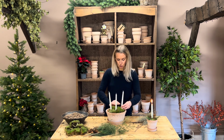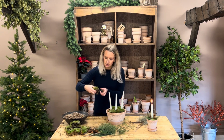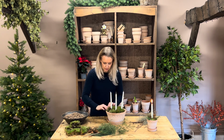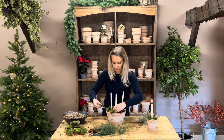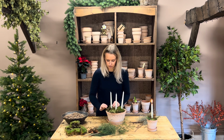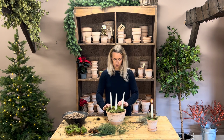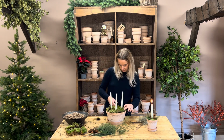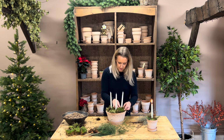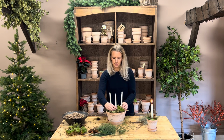Don't worry if the candles start going on the wonk, it's fine. We can rejig them at the end. So that's the bun moss. And then adding in your flat moss. You know, I like it when it drapes over the sides, so just don't worry about making it too perfect. Okay, just a little bit more. So that is your moss. That also supports the candles as well as the gravel.